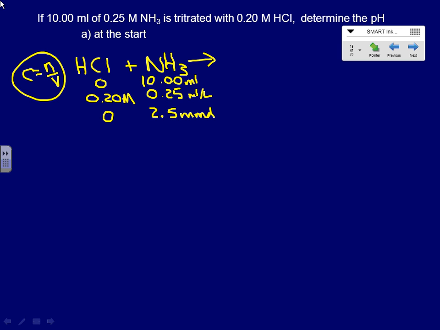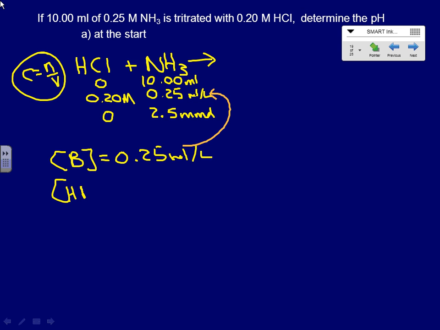Now, I could use that equation again to determine what the concentration of the base is at this point, but we did this calculation last time. In the end, when I do the calculation, I'm going to get my original concentration back, because I haven't added any acid. That's exactly how much base I have. So I have 0.25 moles per liter of the base. Conjugate acid? Well, no acid has been added to convert into the conjugate acid, so 0.